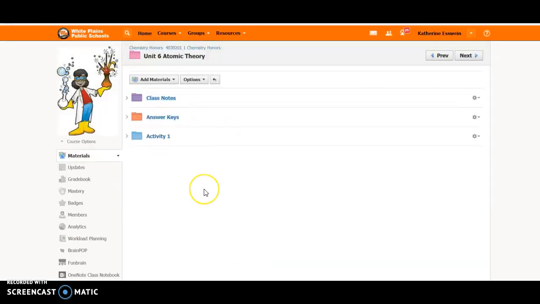The standards addressed in this unit are New York State Standard 4, where students will understand scientific concepts and principles relating to a physical setting. The learning objective for this particular lesson was kind of general: that students will be able to draw a model of an atom, because again, this is an intro.